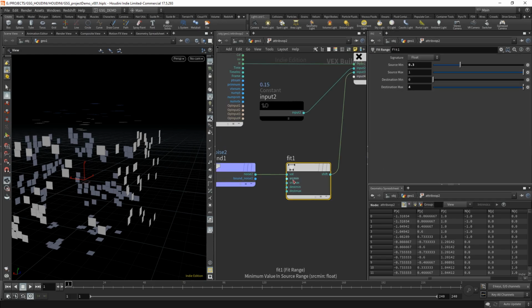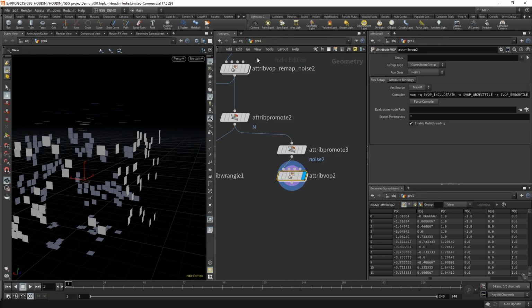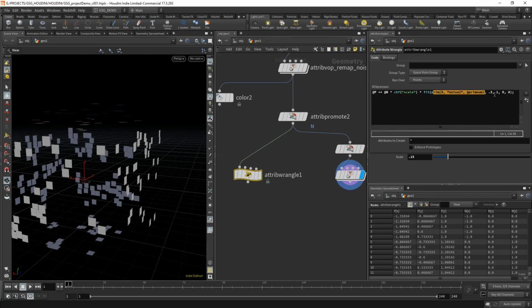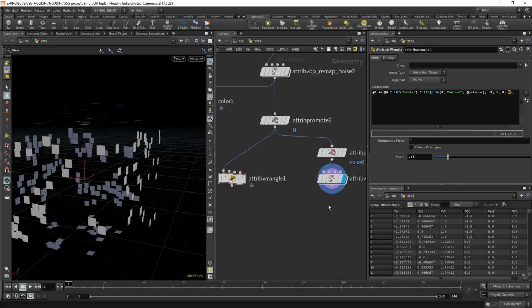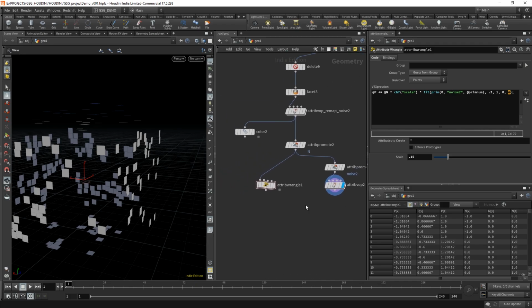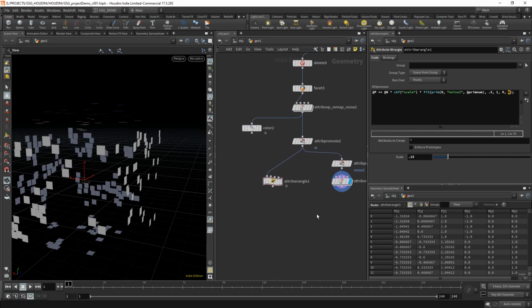Then source min, source max, so that's 0.3 and 1, and destination min, destination max, so 0 and 4. Same exact thing that we get over here in the attribute wrangle. That's all it is. Cool. So 2 identical results from 2 totally different methods. Okay.